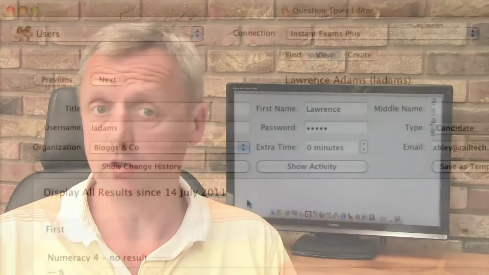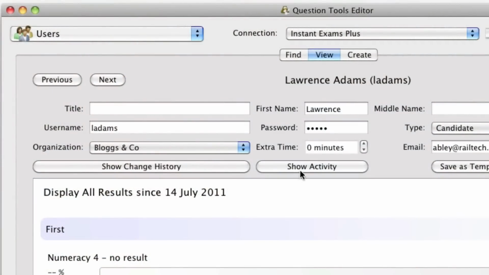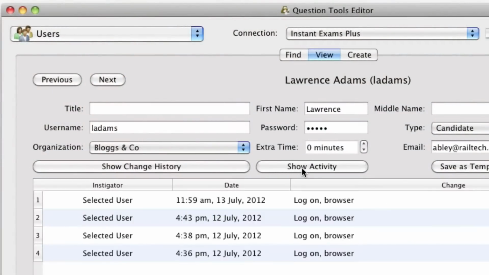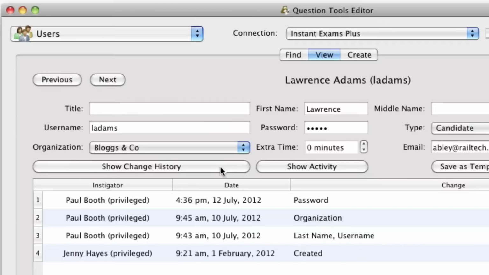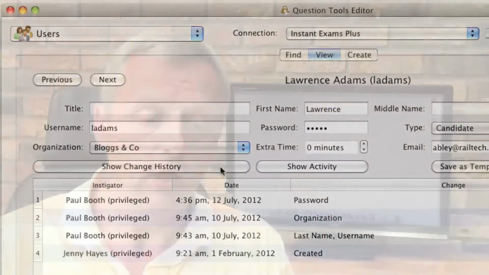The other thing you can do, which helps, is to let people know that what they do on the system is recorded, is tracked. It's possible to look at a record and see what a user has done, and also to see who's changed what. And you can look in a content record and see who has changed what and when they changed it. And it's a good idea that everybody knows that.